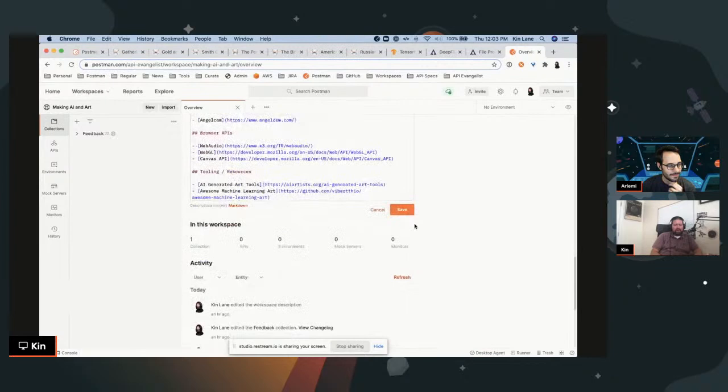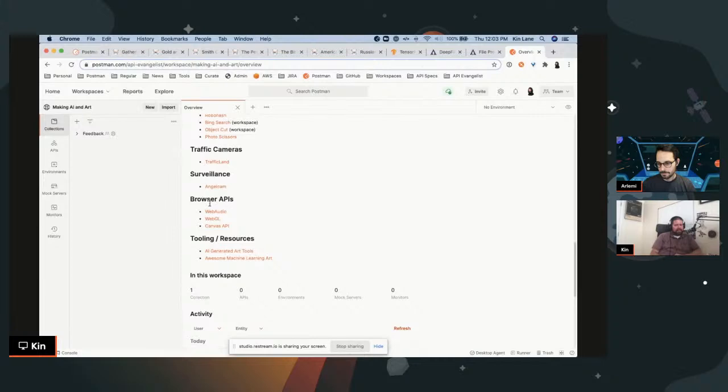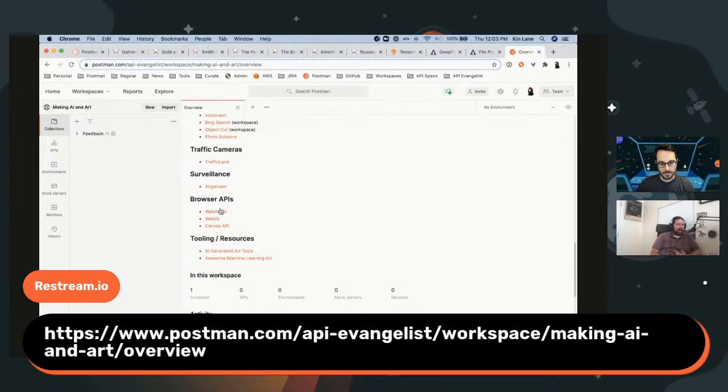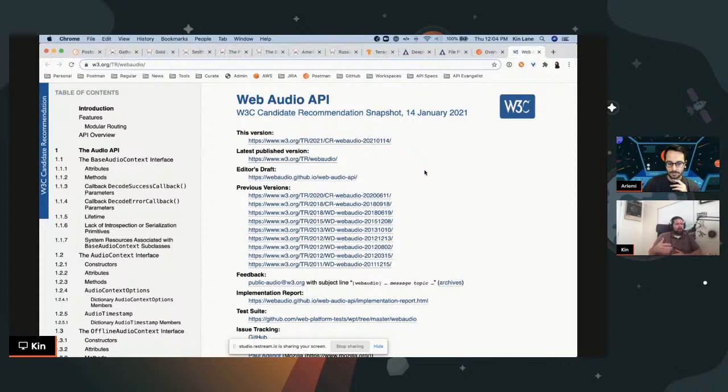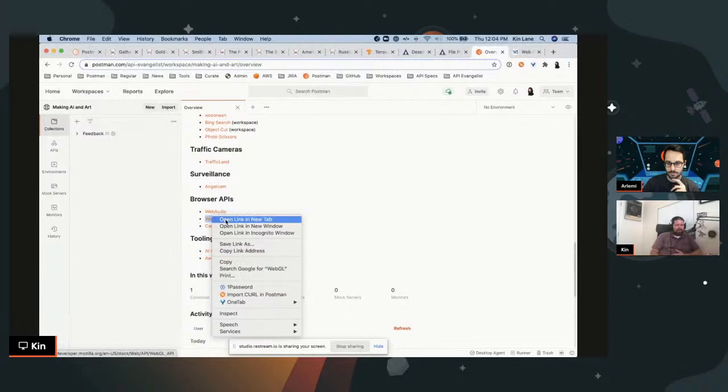This is where I wanted to get with different types of APIs. When you search for a lot of things, audio or drawing, you end up with browser APIs, which is a whole new classification of APIs. Web Audio is an actual W3C standard for an audio API. So this is your speakers, this is sound coming through your browser and being able to work with your workstation. And there's WebGL, which is for drawing, for graphics.